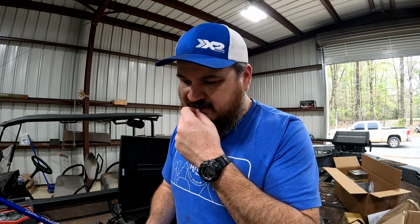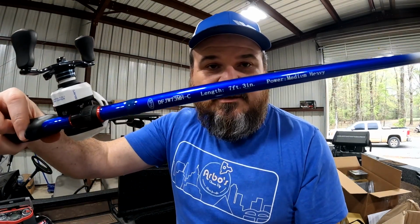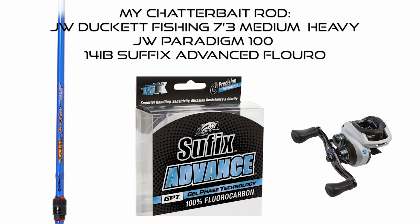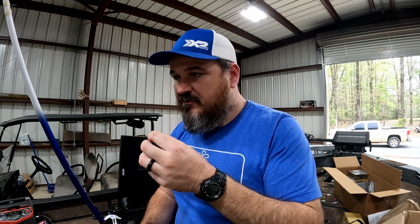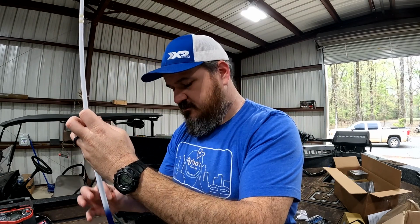All right, one of the most popular baits made now, consumed, whatever you want to call it, ChatterBait. My ChatterBait setup. Right here. Ducket Fishing 7.3 Jacob Wheeler series rod, medium heavy, paired with a Ducket Paradigm reel, 14 pound Suffix fluorocarbon, and that's pretty much it.